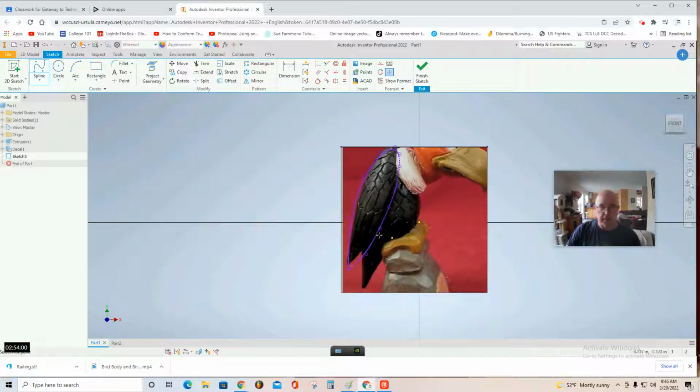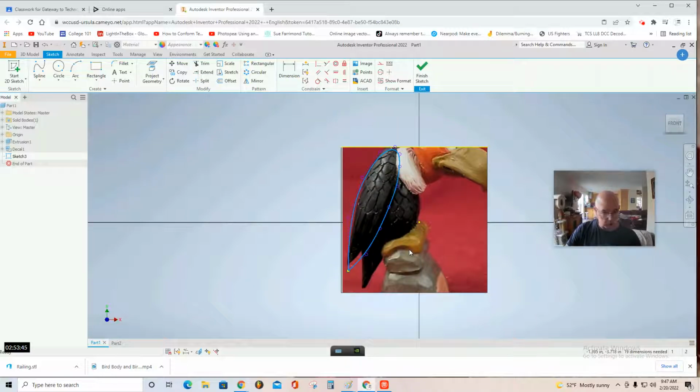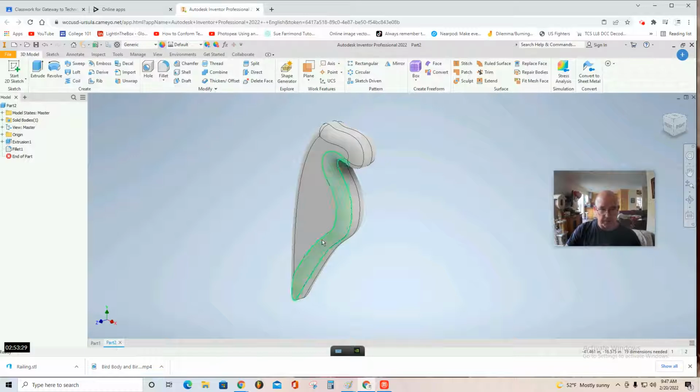So there's my shape. And, well, I'm going to hit escape, first of all. Then I'm going to select it with my cursor. Click. And as I said, you can right-click and hit copy, or you can use your keyboard and go Control-C for copy. Then I'm going to return to part 2. So down here in the bottom left, you can see part 1 and part 2 are made. So I'm going to select the tab that says part 2, click, and that brings up the bird body.